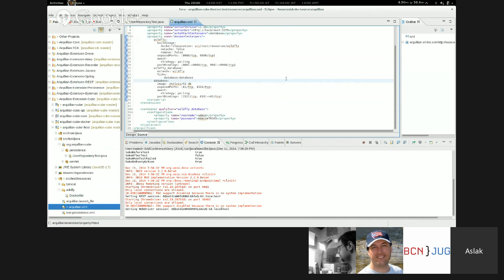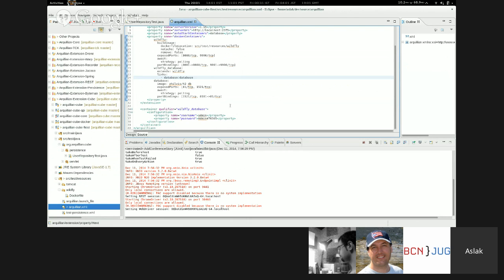And then on top of that, we're going to add a database to this. So to take an order of execution, we need to start the database first. So we're defining it as an auto start container. So Cube, or Arquillian Cube, will just start up that as soon as Arquillian starts. Then we're using a container that's called the wildfly_database, which maps to this Docker image that now has a link to the database. So that Docker image can see the other database.